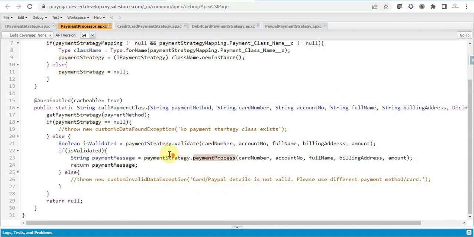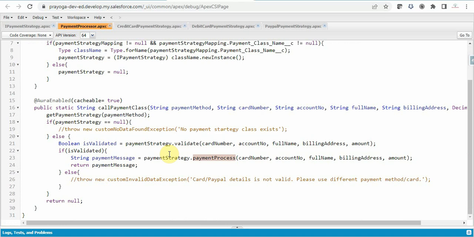So this is how, in the runtime, based upon what the user has selected, it will decide which strategy to choose. No need to use an if else condition, no need to use a switch block, all the headache is gone.